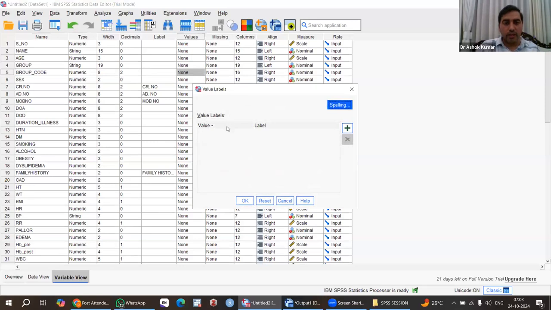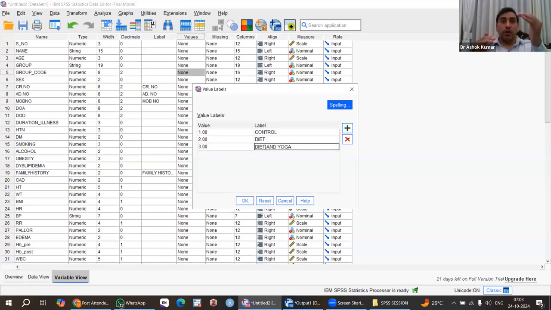Then I can give the value. I think with fewer than 30 there is no need to click plus; the values and labels are visible. In value, please click 1, and in label write control. Then 2, write diet group, and click again. Third, we have given diet and yoga.